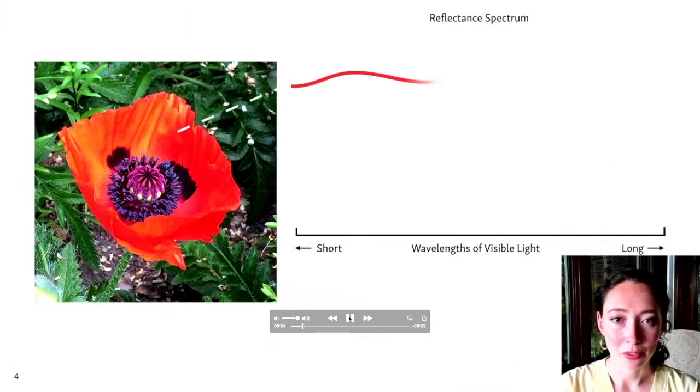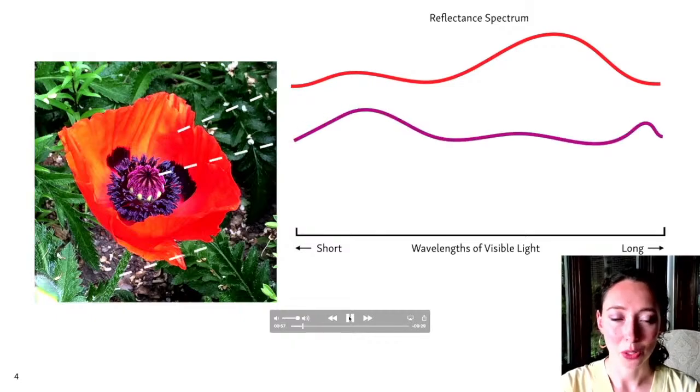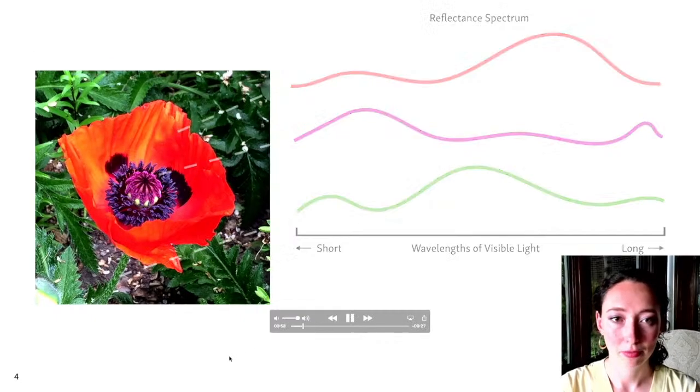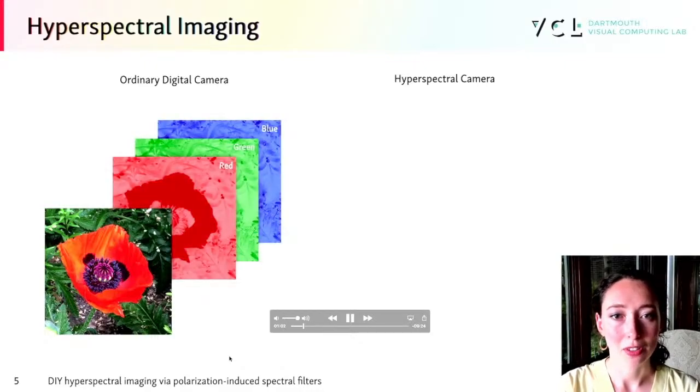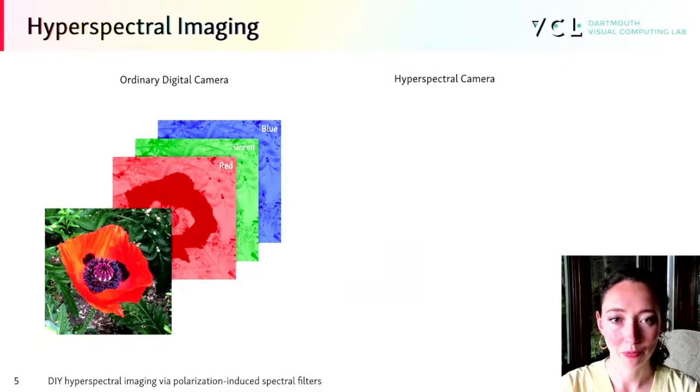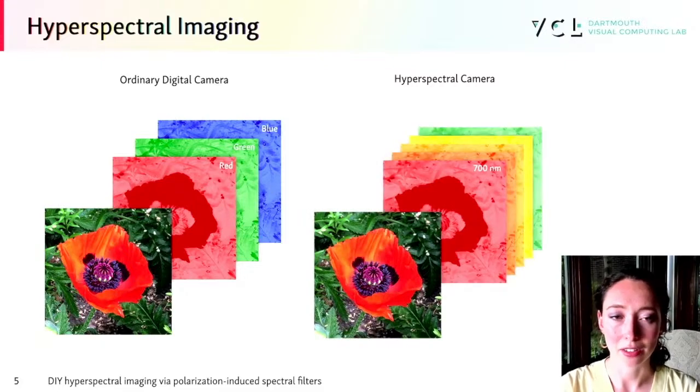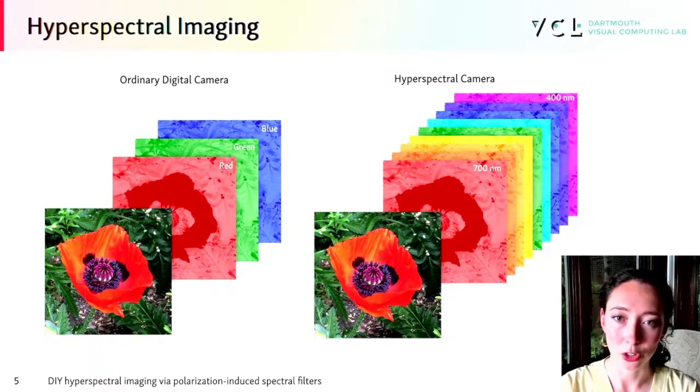Every color we perceive in the world consists of a spectrum in the visible wavelength range. An ordinary digital camera downsamples each spectrum to just 3 values, red, green, and blue. A hyperspectral camera, on the other hand, tries to capture a more complete representation of the original spectrum by sampling values across a larger collection of wavelengths. A typical hyperspectral camera accomplishes this by taking a series of images through a progression of filters that each have a narrow 5 to 10 nanometer window. These are typically expensive instruments costing thousands of dollars.